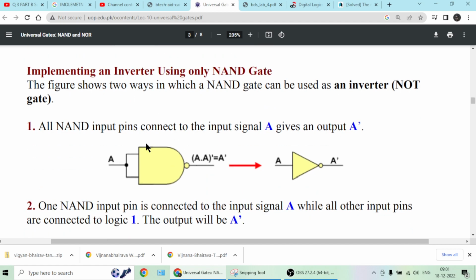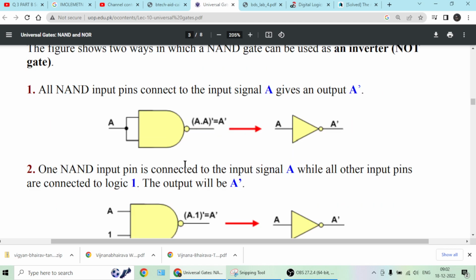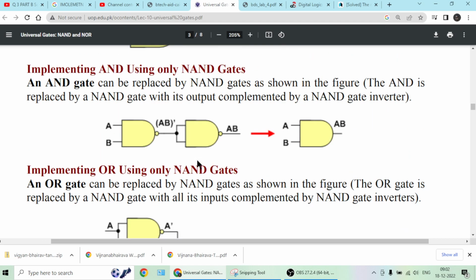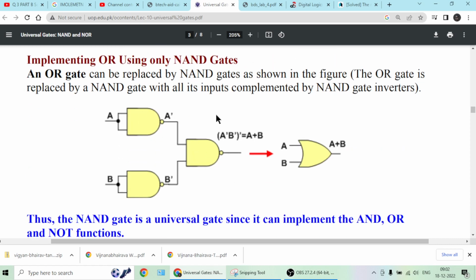We implement the first, the inverter gate, by just connecting the inputs of the 2-input NAND gate together, and then when the input is fed, this complementation will complement the output and an inverter will be realized. So this is the first implementation. Then the second implementation: you take a NAND gate, apply 2 inputs, you will get a complemented output, then use the previous inverter in cascade, and that will give you an AND operation. So this is the answer that you have to write.